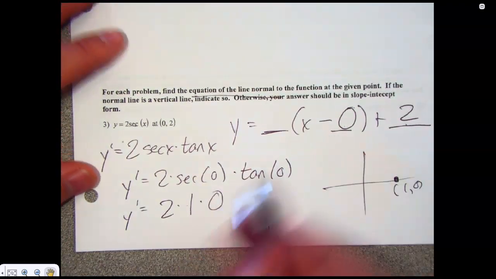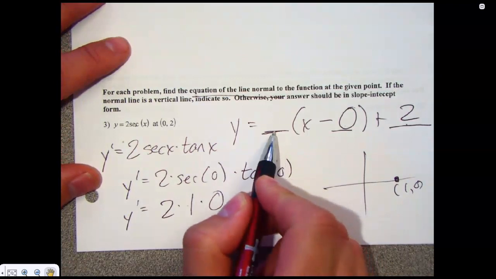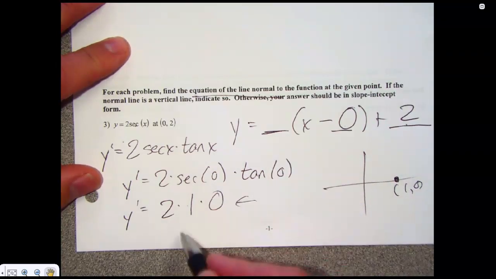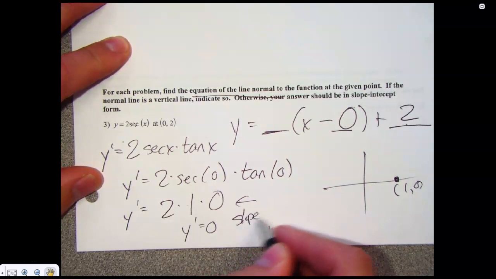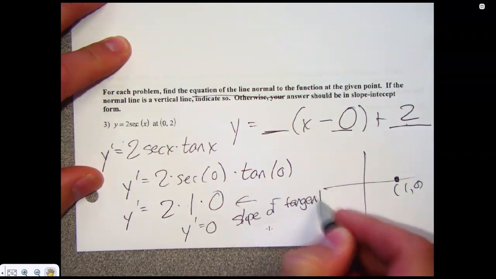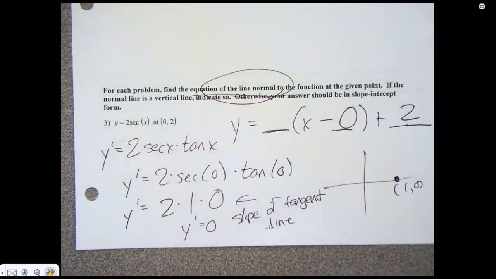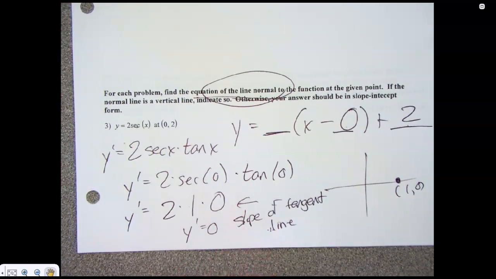It's 0. But be careful. Am I putting 0 here? I'm glad we did this. This might be the toughest one on here. So y prime equals 0. That's the slope of the tangent line. But they're asking me for the equation of the normal line. So the tangent line has a slope of 0, which is what kind of line? Don't say straight. Horizontal. So the normal line to that is going to be what kind of line? Perpendicular to that would be vertical, right?